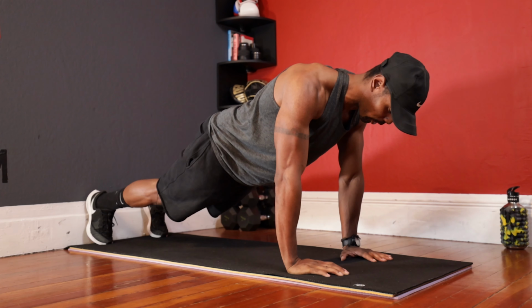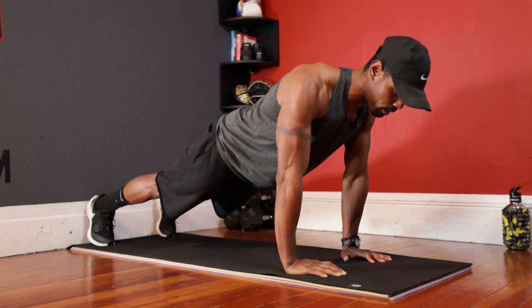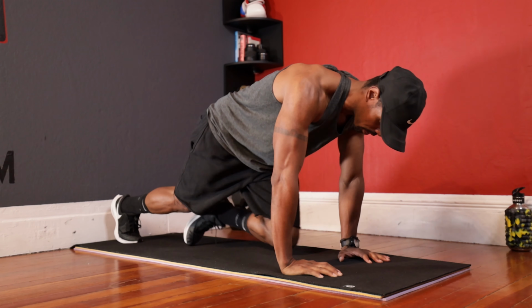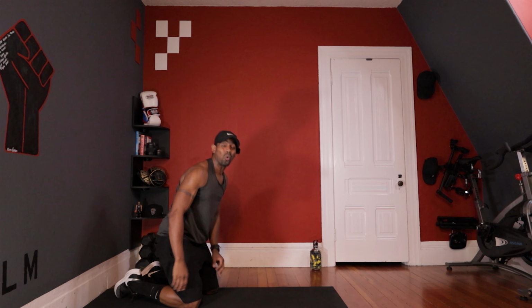Well, I'm going to show you one more time. You're going to hop your knees in, knees back, drop down, give me a push-up. And from there, we're going to finish with a nice, solid mountain climber, just like this. Keep your butt down, pump your knees, keep your abs nice and tight. Whole set, 4.5 minutes. I can't lie, you will be sweating. Arms are going to be smoked, so on and so forth.